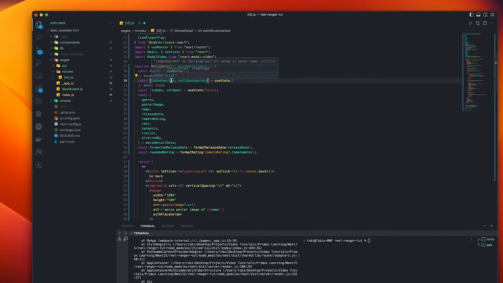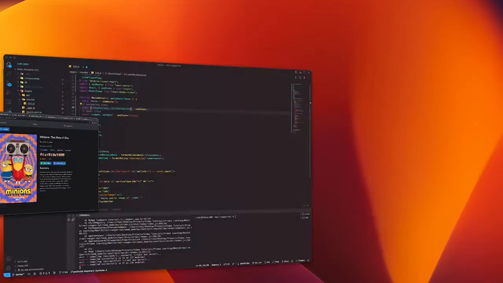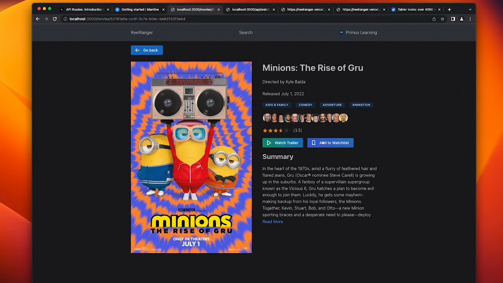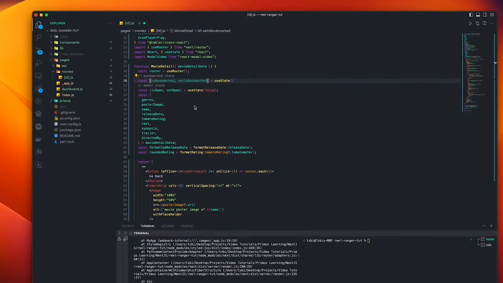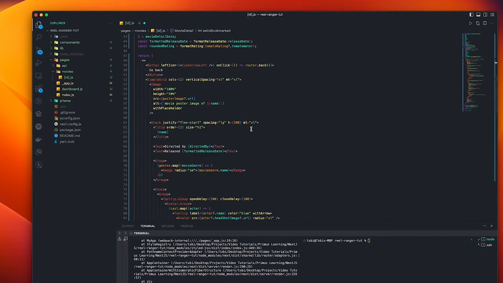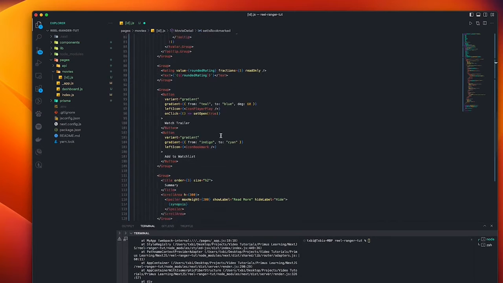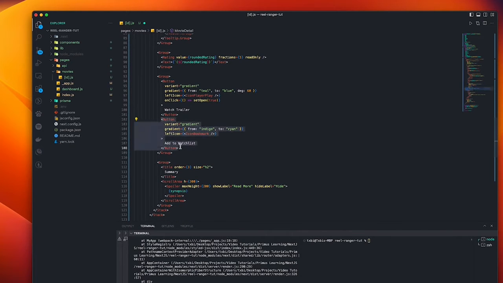So if isBookmarked is true, that means the movie that's loaded is already in our watchlist, and we're instead going to display a remove from watchlist button. Okay, so this is going to determine it. So we're going to populate this state with a true or false statement. We're going to define another button that's going to render if isBookmarked is set to true. By default, this add to watchlist button is going to display if isBookmarked is false.